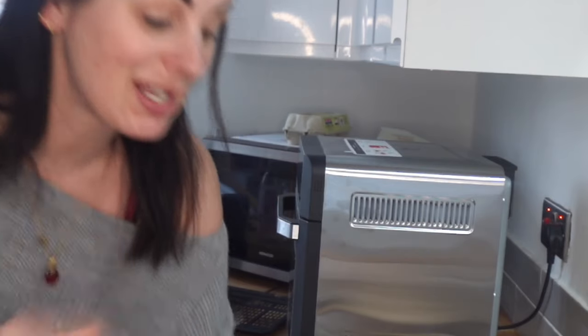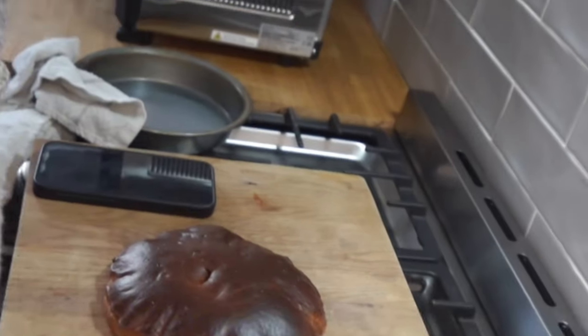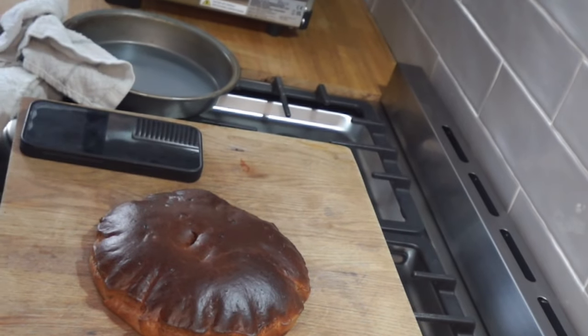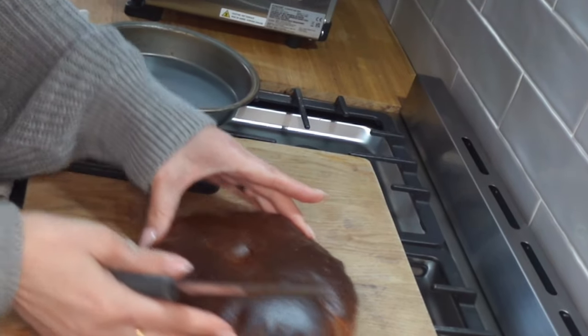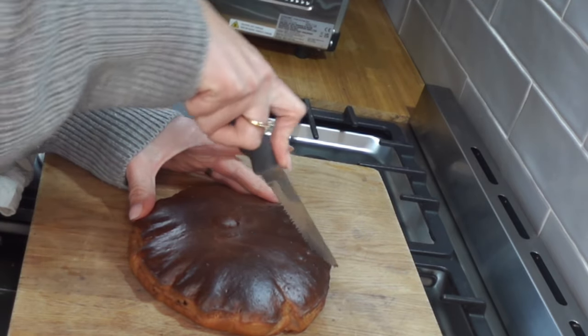About to cut my cake. Important thing to remember, this cake is 3.5 Syns per serving and the recipe is enough for 12 servings. So this needs to be 12 pieces and they need to be pretty even to stick to your Syns. Now, I'm not sure if I've overdone this a little bit, but I guess we will see as we cut into it. I'm gonna start by cutting it in half.